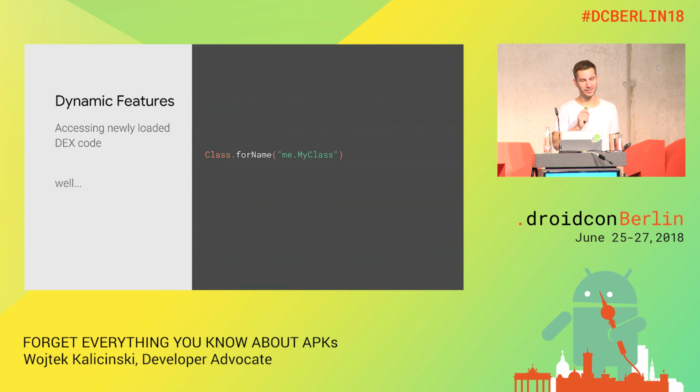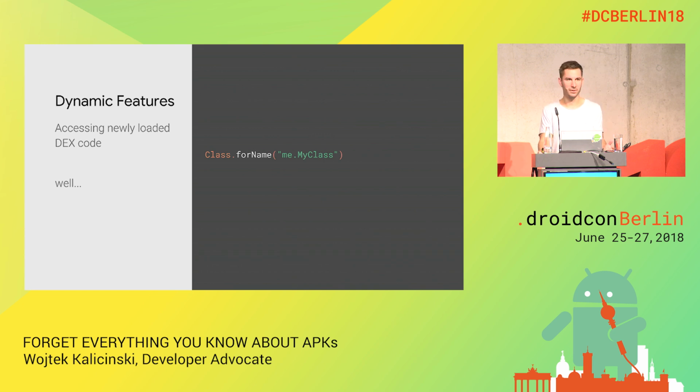It gets a little bit more complicated, or actually a lot more complicated, if you want to access DEX code that you just loaded using the splits. So the basic answer is you have to use reflection, because your base module probably doesn't know anything about the classes and interfaces that are in the new split. So if you want to access something from there, you probably have to use reflection, get the class, get the methods, and call them. However, when playing with this for the past few days, I figured out a few ways that made it easier for me.